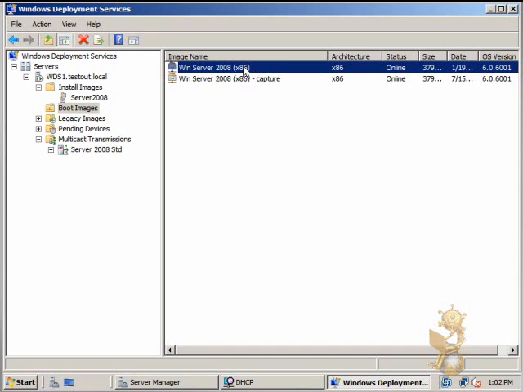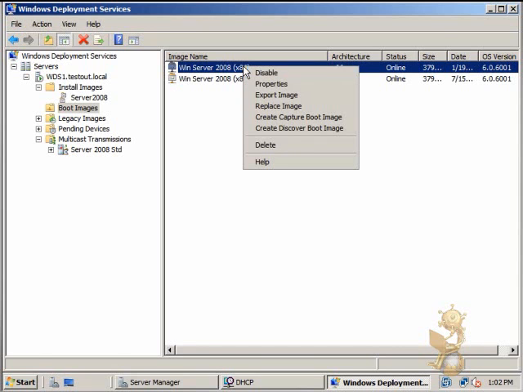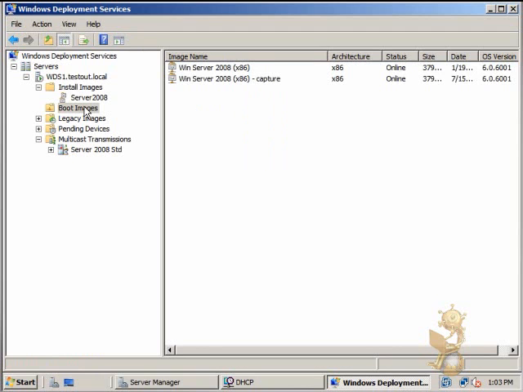If we right-click the original boot image and say Create Discover Boot Image, it will create an image file for us that we then have to export to a media like a CD or DVD, then use that media to boot the machine up so it will allow the network drivers and all the other drivers needed loaded and allow that machine to boot off of a standard boot image to then install an install image.